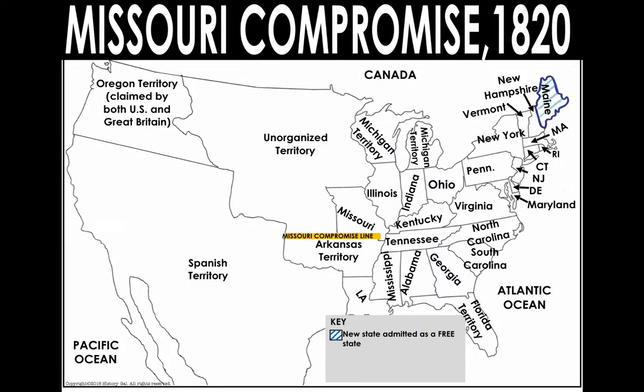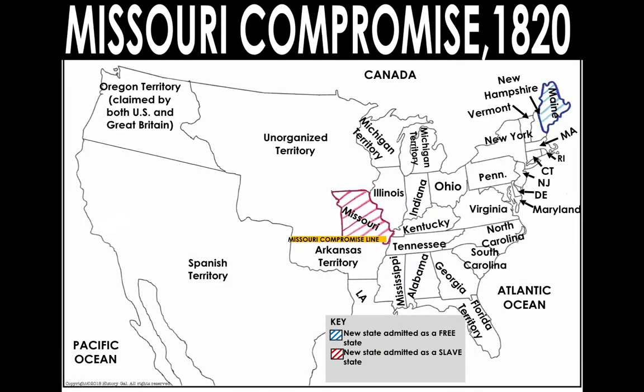Now, with this compromise, we got to talk about the balance of power in the Congress. The balance of power between slave states and free states was pretty precarious because if one side gains more power than the other, what we're going to see is that they're going to start passing laws either restricting slavery in the United States or pass laws to expand slavery in the United States. So when Missouri is added as a slave state, they decide to add Maine as a free state, which was once considered part of Massachusetts, and that then maintains the balance when Missouri applies as a slave state. Okay, so now they've been able to maintain that balance of power.